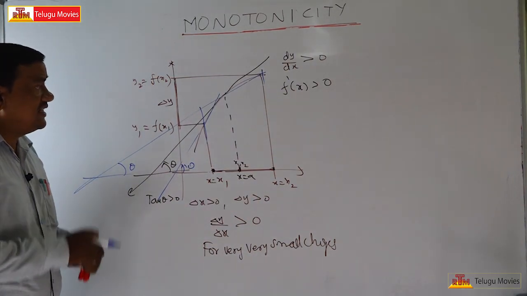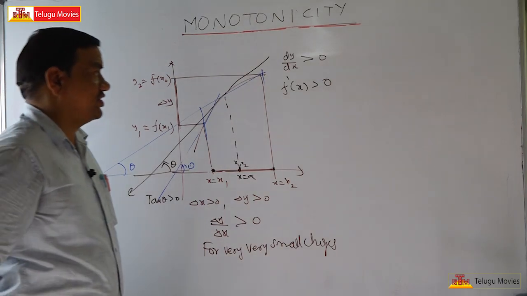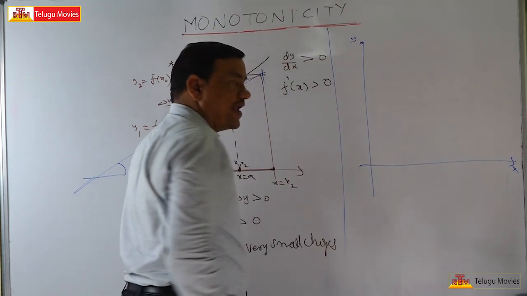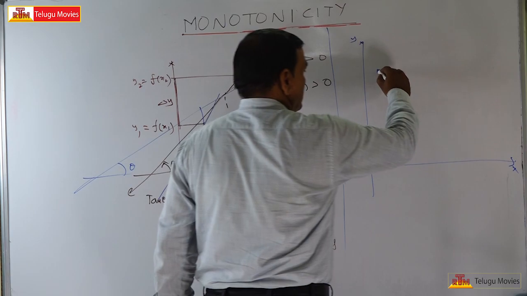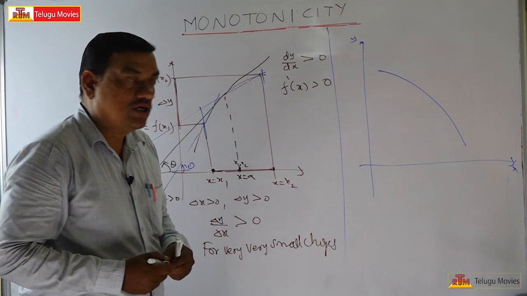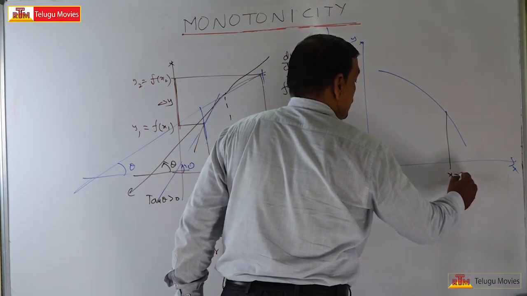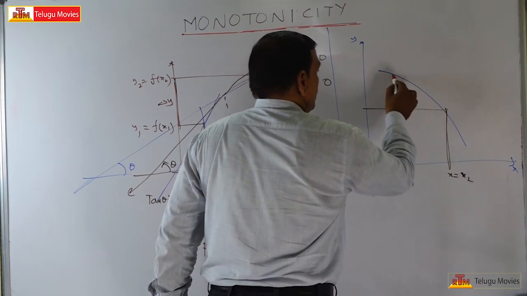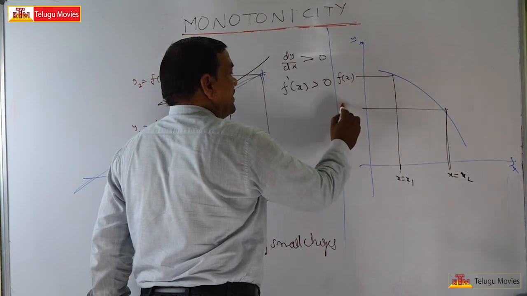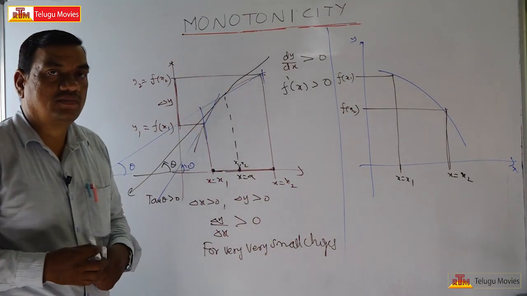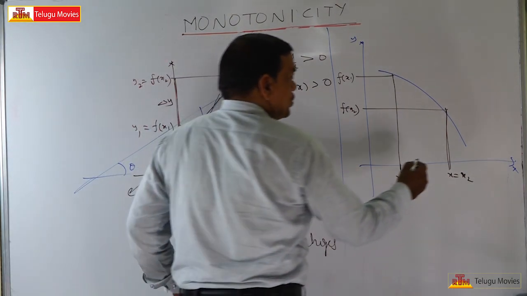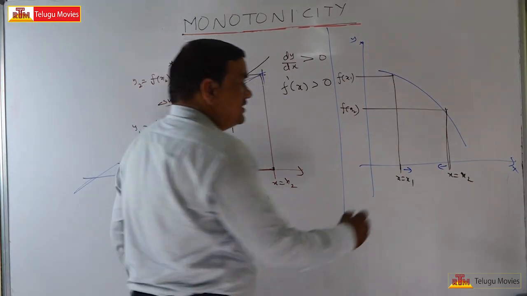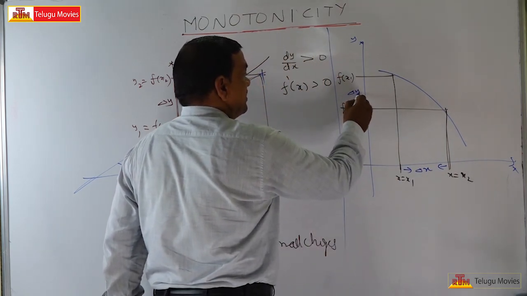Okay, now let us see what happens if it is a decreasing function. So this is the x-axis and the y-axis. Right. So let us see this decreasing function. Here this is x is equal to x2 and this is x is equal to x1. So this is f of x1 and it is f of x2. Now as you close this interval, the upper and lower bounds, the change in these intervals is delta x, and this is delta y.